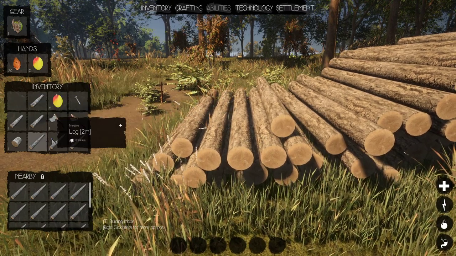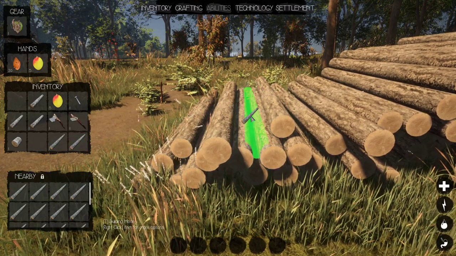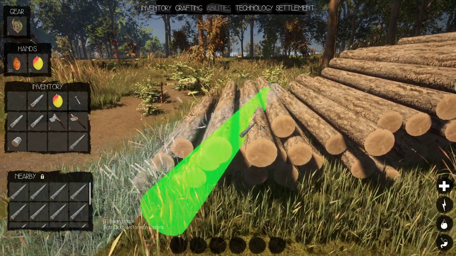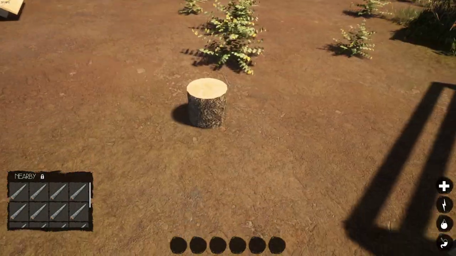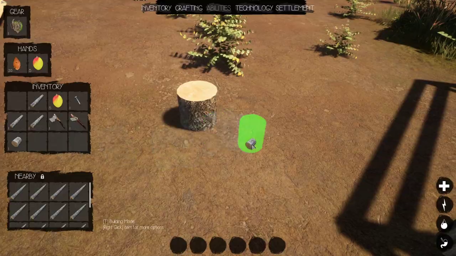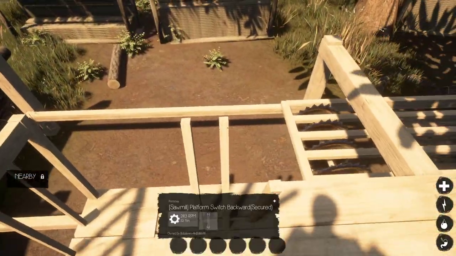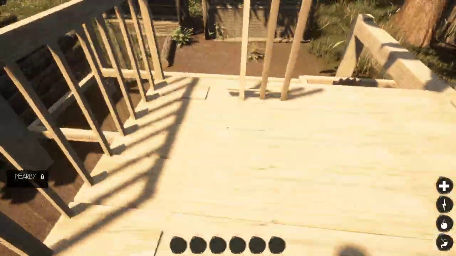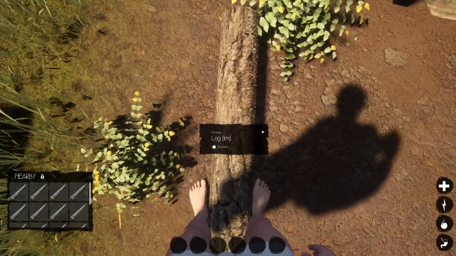That's a 1 meter. You can actually mix and match your logs in the sawmill. You can fit 1 meters and 2 meters in the sawmill all at the same time. It'll cut whatever you put in there, basically. That's emptied that. I think there's a 1 meter log over here. Yeah, we'll grab that one.